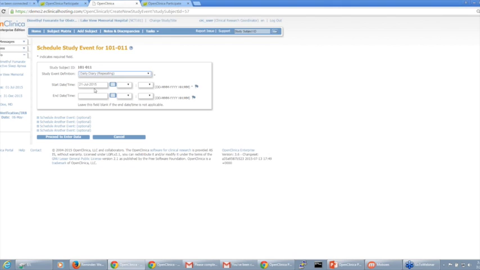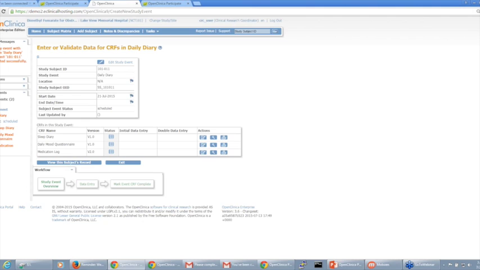Now, if I go back to OpenClinica and schedule this, for demonstration purposes, we've set this up to trigger for manual scheduling, and it'll trigger the message to the participant rather than do it in addition to also doing it at a certain time of day.